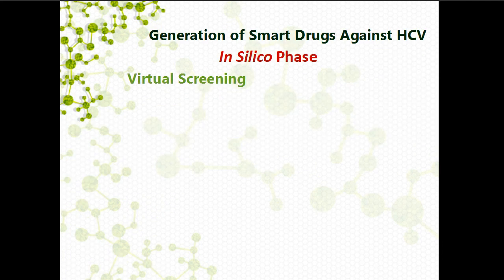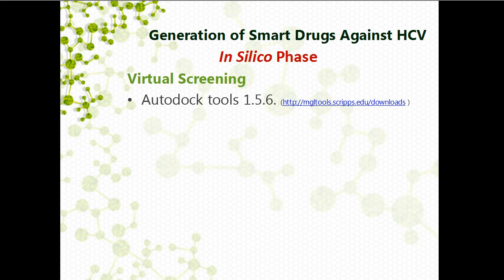Okay, so the third step, after the second step after the homology modeling, is doing the virtual screening. So what does virtual screening mean? Virtual, inside a computer, and screening. So instead of screening millions of compounds in the lab, we do it virtually inside the computer in order to obtain certain hits that we could then take to the lab. So the second step is virtual screening, where we choose a certain library of compounds that we prefer.